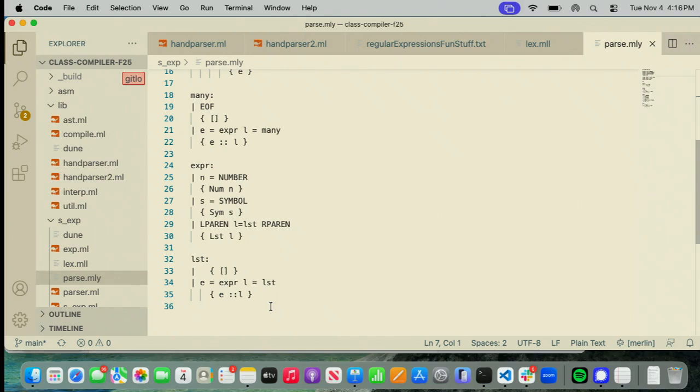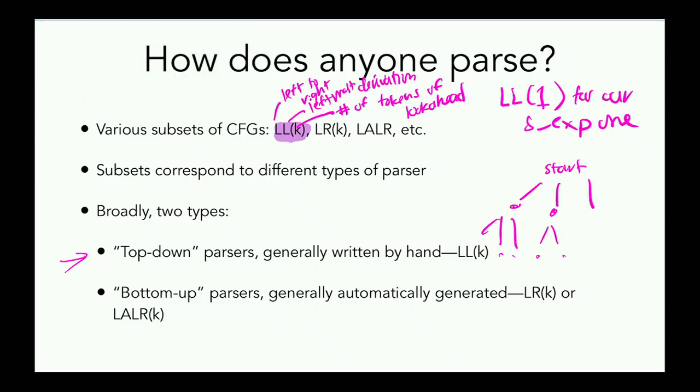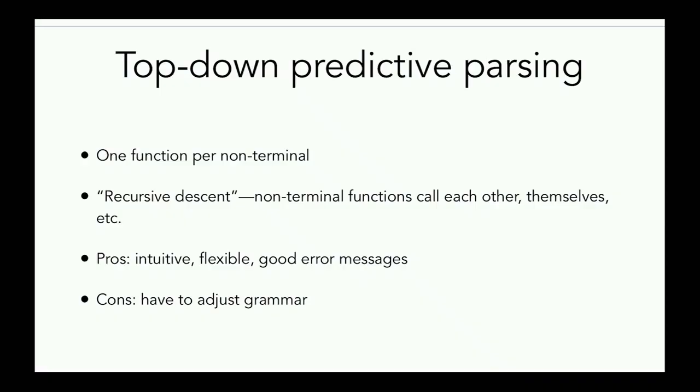So okay, that's why we moved away from these bottom-up, automatically written parser generators. If you do want to just really quickly spin up a language, a parser generator is fine. If you're trying to build a production compiler, you're probably not using one of those. You're probably doing something more like what we are going to talk about for most of the time today. So let's talk about top-down predictive parsing.